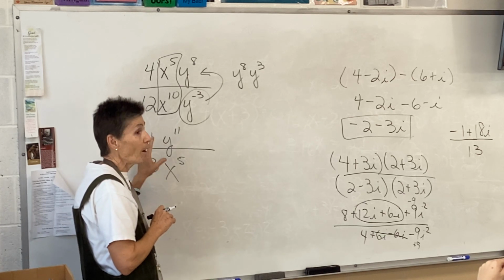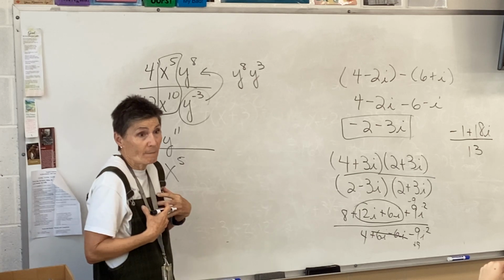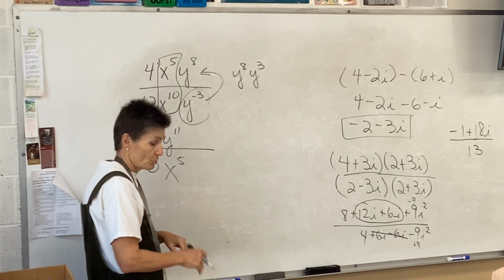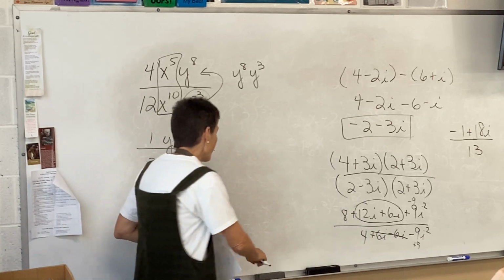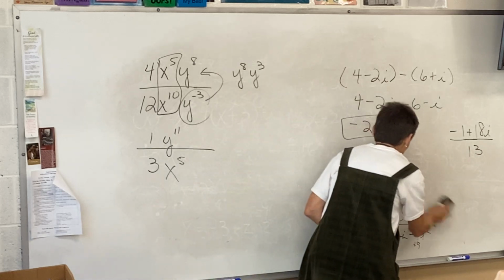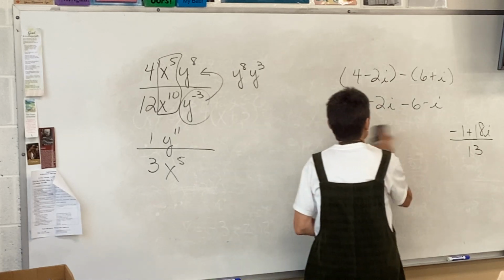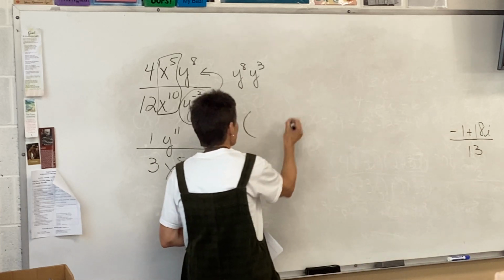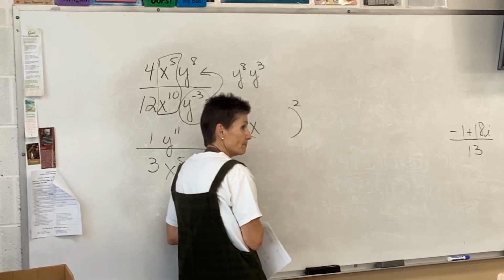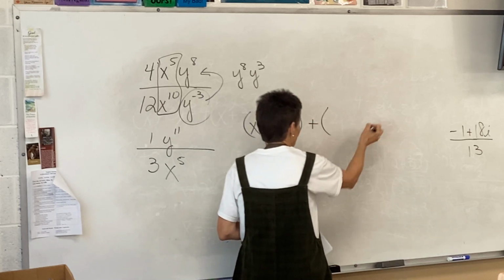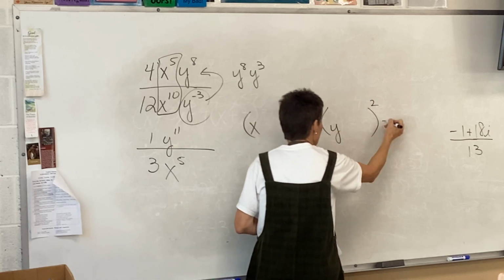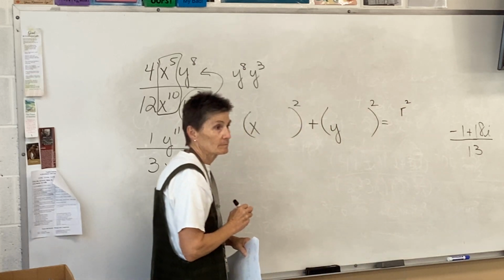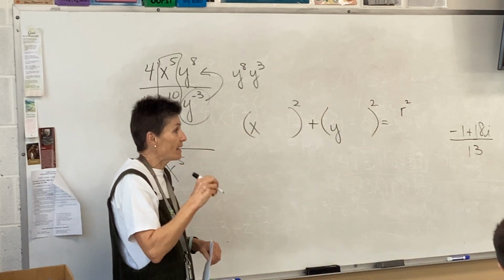Okay, now we did that problem in a very different order than I would have done it if I were on my own, but the answer is the same. As long as you get all that done, it doesn't matter what order you do it. Write the equation of a circle. We talked about this earlier. Some of you really need to study this so you get this figured out. Circles are an x squared quantity plus a y squared quantity equal to a radius squared number. That's what circles look like every time.